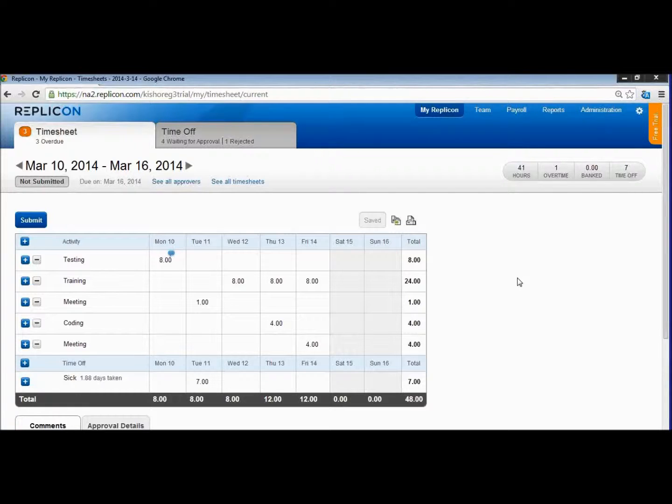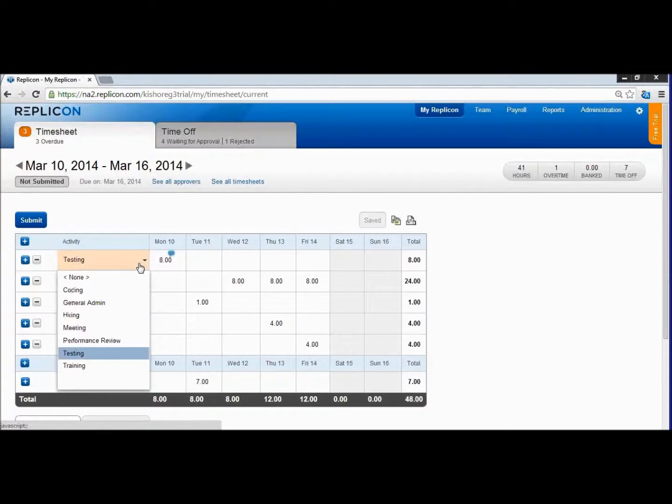You're currently looking at one of our several formats of our timesheet. It's the standard timesheet where users can just put in bulk hours towards a specific task or an activity that they are working on, and these activities can be configured by an administrator, which could be specific to users.